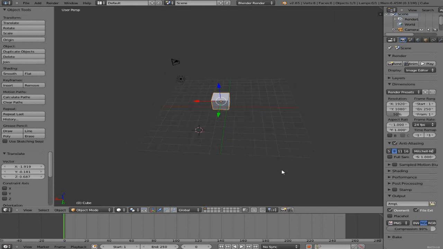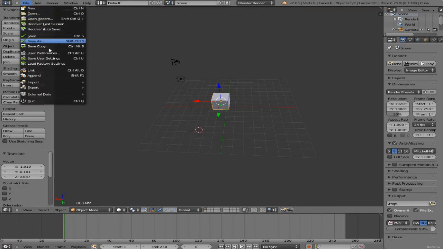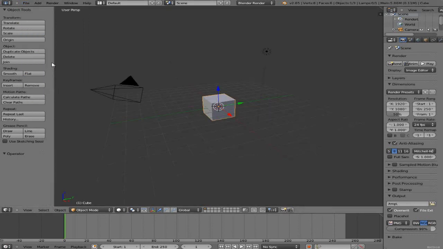If you change some preferences and you mess things up, it's very easy to get back. All we have to do is go to Load Factory Settings and it brings it right back to the standard default views and the standard hotkeys. So go ahead and set up your user preferences the way you want. If you're a Maya person, go ahead and use the Maya keys. I'm going to use Blender. If you're just starting with Blender, you might want to stick with the Blender hotkeys, just so you can follow along with me a little bit more easily.